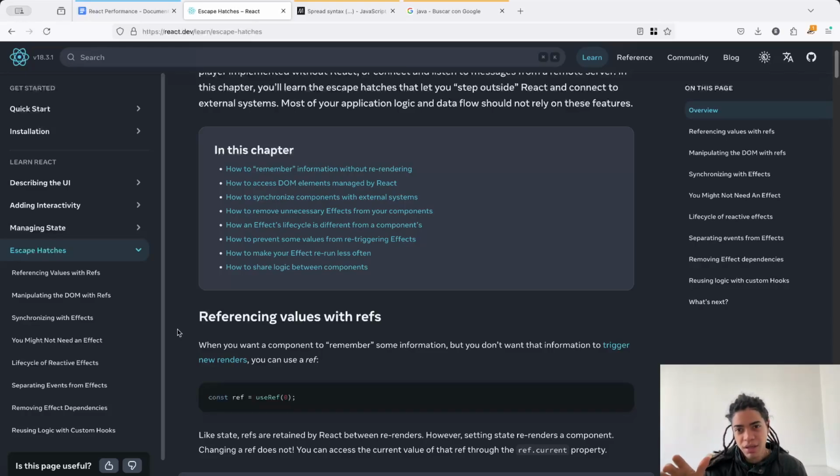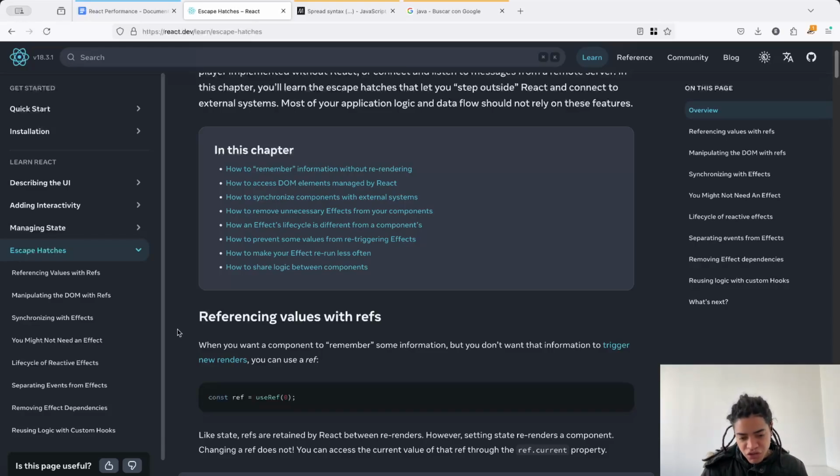There are also examples that tell you, hey, you might not need an effect, especially if you don't need to synchronize with an external system, you might not need an effect.